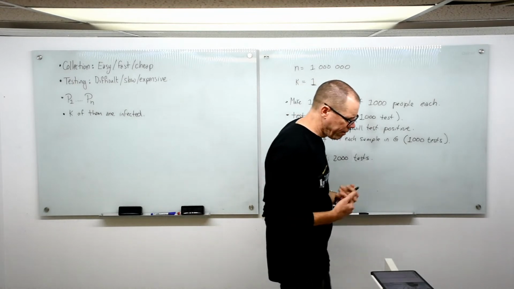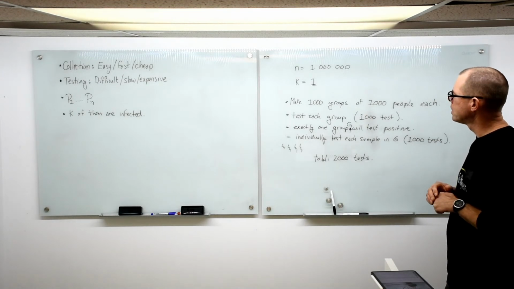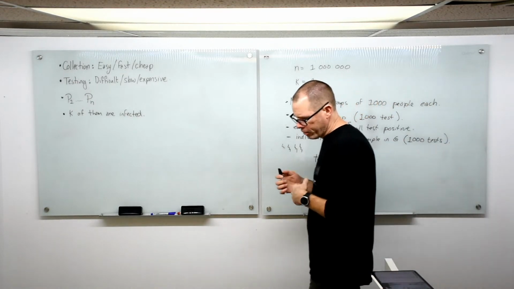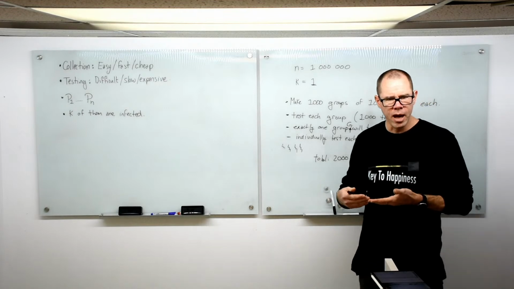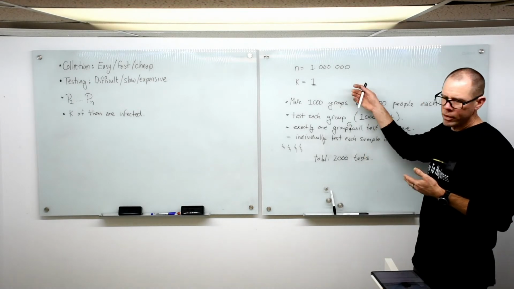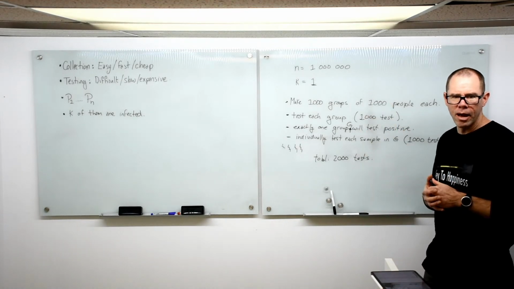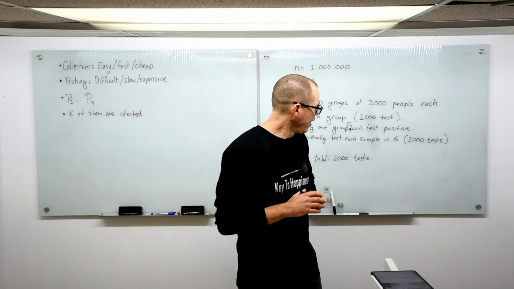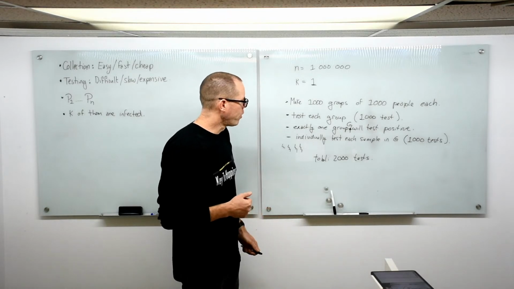So that's a possibility, but it becomes more difficult to manage, and there are lots of other questions, like how long these tests take. I don't mean how long a person has to work to make the test happen, but how long some chemical reaction will have to take. Because if that takes a while, and you have to do 20 rounds of this to find the infected person, and each round takes a day, that might take you 20 days. Whereas here, this would take you 2 days. So there are lots of real world issues that come into this problem that might allow something like that, or maybe not.